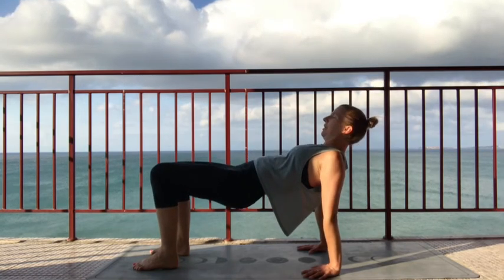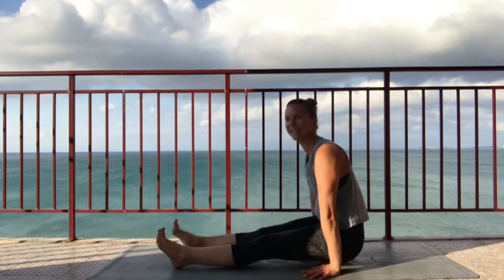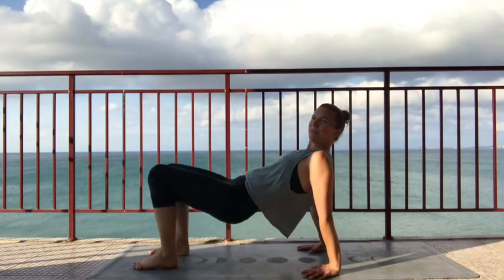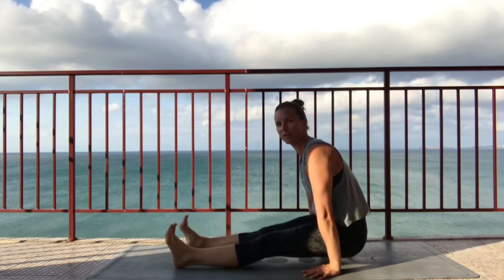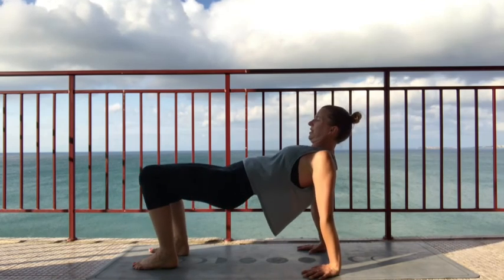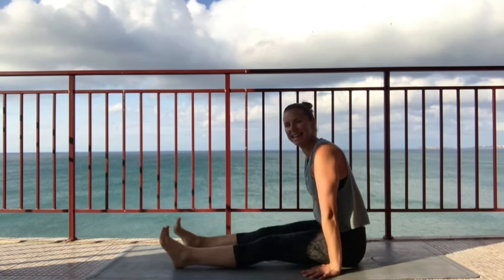And then just have a little play as you lower down, seeing if you can shift your weight backwards and we come onto the heels. This is just for fun. And just swaying between those two poses. Yeah, just this little sway, this little rock, starting to find some strength in those arms, or maybe the hips, and the body touches down onto the ground and you're more in a seat. Let's stay here for this one.